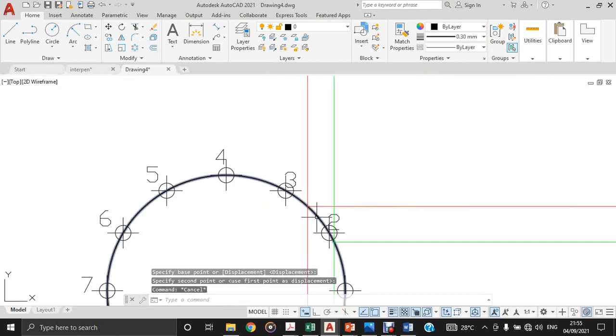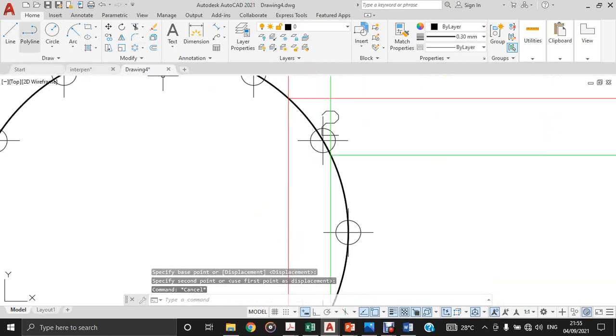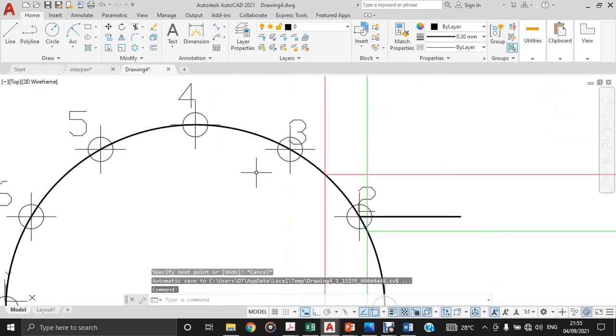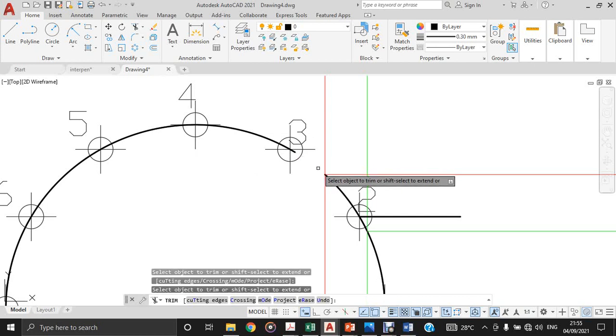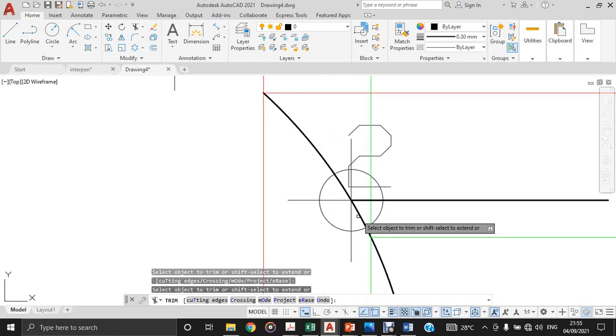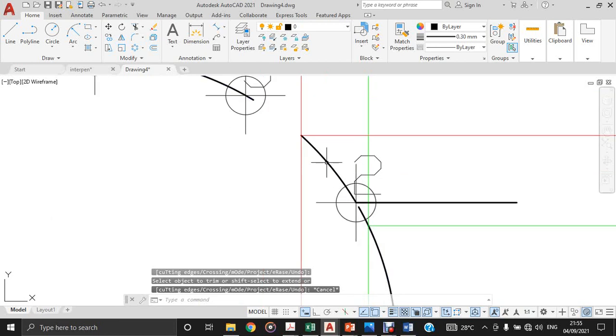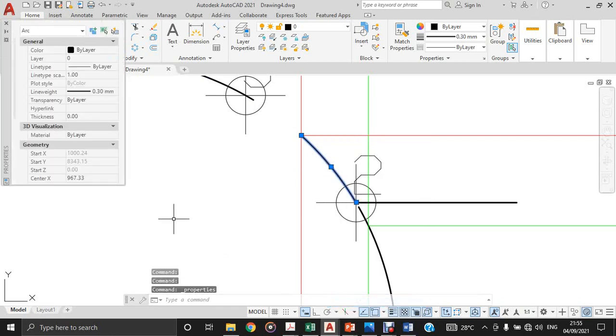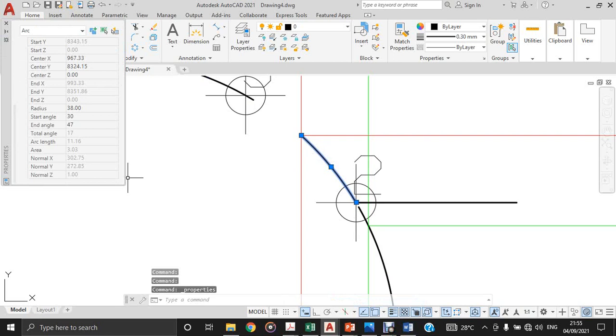We'll make a point here just to mark it. So trim here, and also trim here. This is the arc that we need. We can right click here, check properties, and see the arc length. It is 11.16 away from 2.